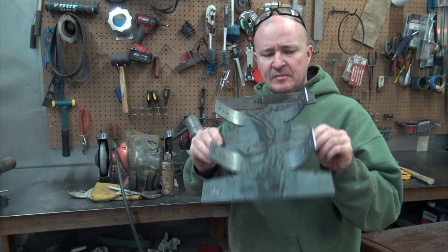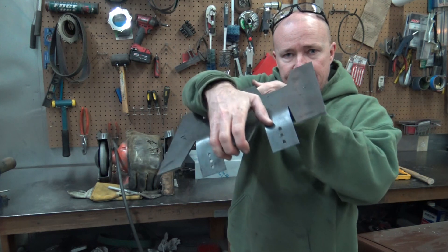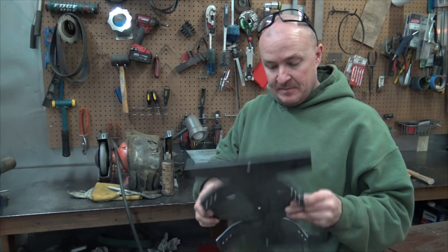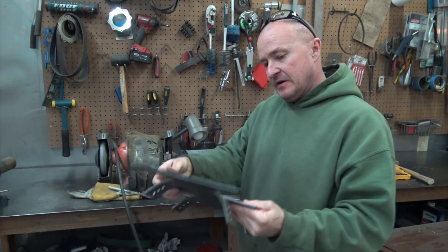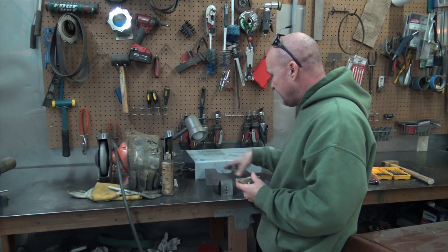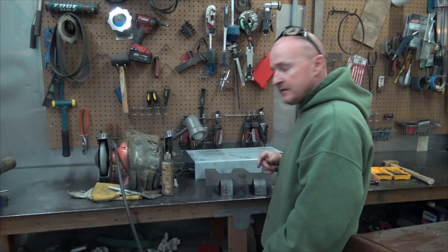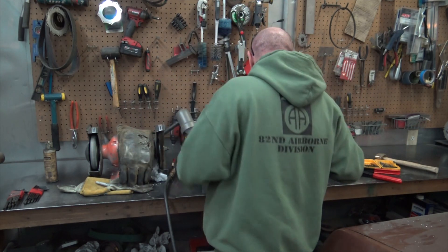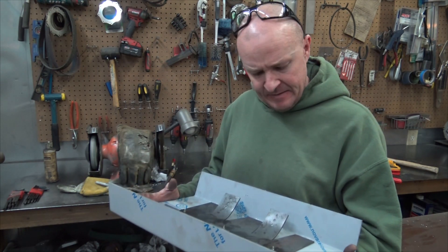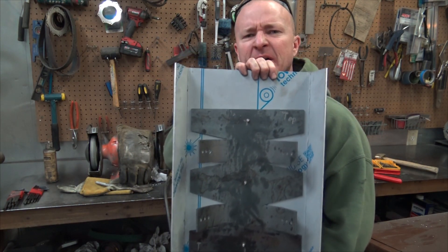I just kind of roughly bent it into place to see how it fit and what the spacing needs to be. I added some holes so maybe I can just plug weld through these holes on the side as opposed to trying to get around — it might be easier. And right now I'm just popping some holes into the center line, and what I'm going to do is add some rib nuts in those and bolt this guy to it, then drill out the far supports. Basically just undid the outside ones, straightened it up, popped the hole through it. So now we're straight — I don't know if that looks straight, but it's straight.